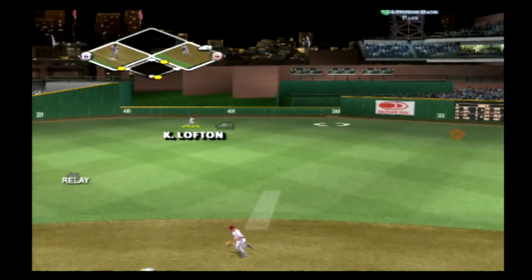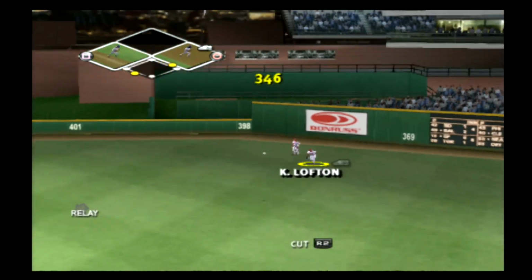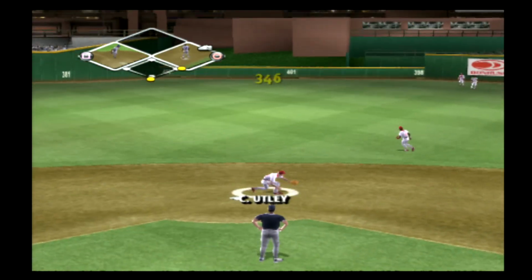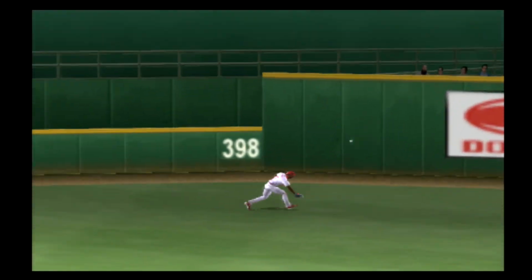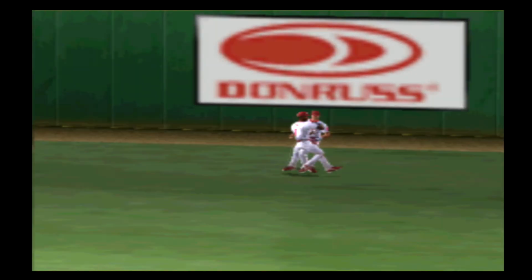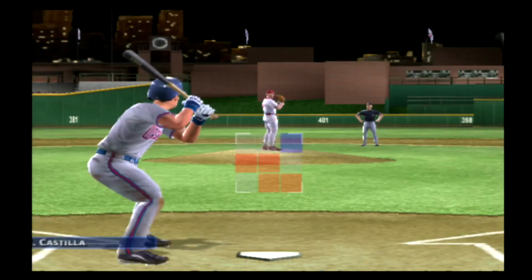He sends this pitch to center. Lofton makes a spectacular grab. The runner scores on the sac fly. He got under it, hit it deep enough to bring the runner home from third. That'll bring up Vinnie Castillo.